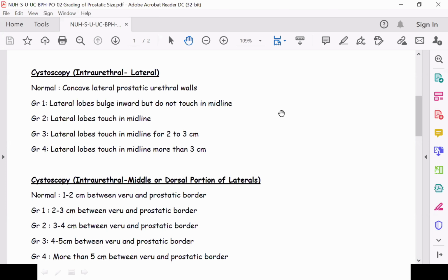Anything else? Anything which happens when there is carcinoma prostate, which can cause hydronephrosis without there being infiltration? In any case of hematuria causing clot. No, we are not talking of transient causes. We are talking of causes of stable hydronephrosis, which might increase with time. Poor compliance of the bladder, sir.